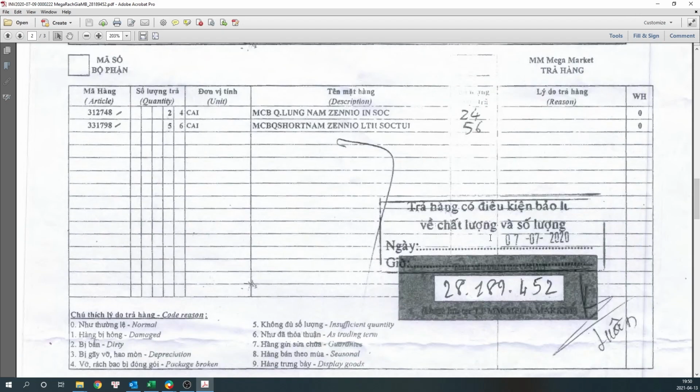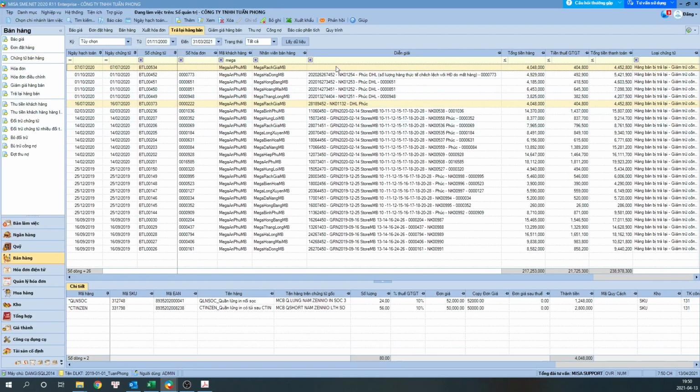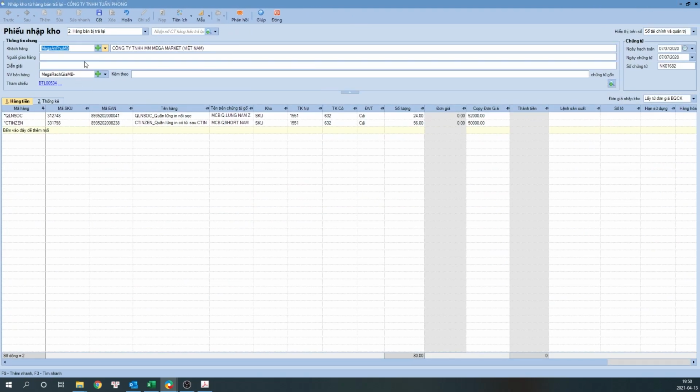So we got more information. Anyway, so although it says the 7th of July here, let's say, for the sake of example, on the 16th of July, we actually received the products. What we want to do is we go back to this document that we created before, open it again, and create a goods receipt note. Then we can just put in the name of the courier who brought the products back to us and save it. Oh, and actually it's the 16th. We received it on the 16th and put it as 16th.